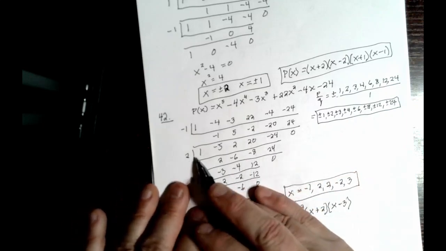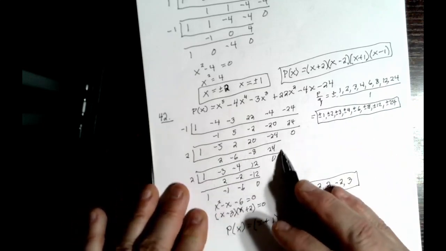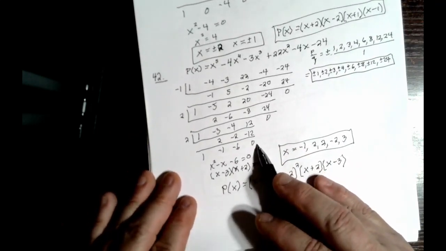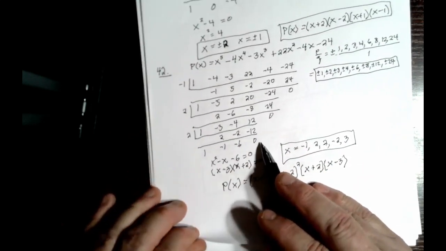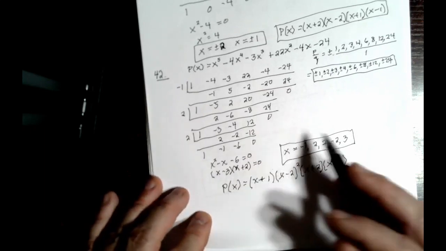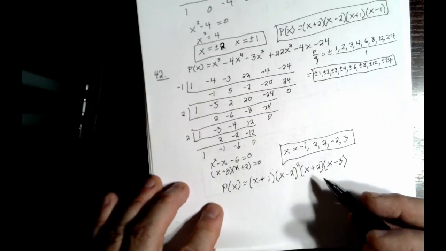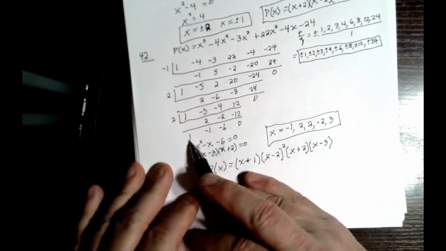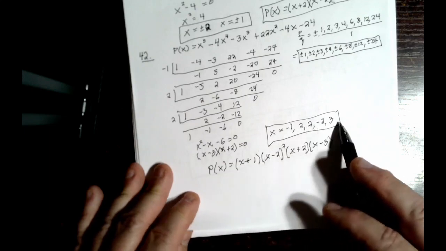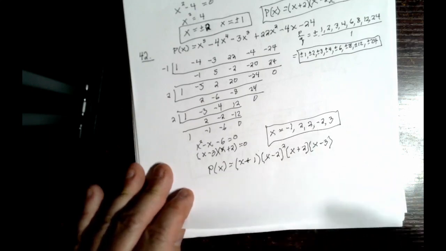And then I tried a small number like 2, and it worked, and then I tried it again, and it worked a second time. Remember, if a number works once, it can also work again. Remember that one earlier that was x minus 2 to the third. 2 worked 3 times. Alright, so now you've got your quadratic here. It factors. It gives you all 5 zeros now, and that's what it breaks down to.